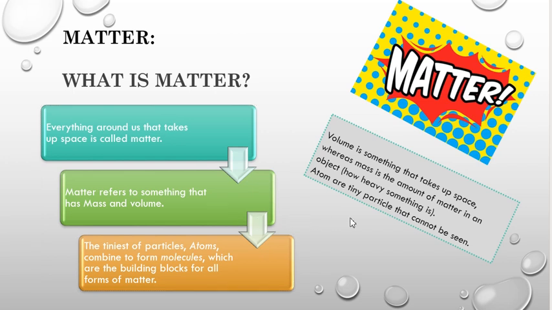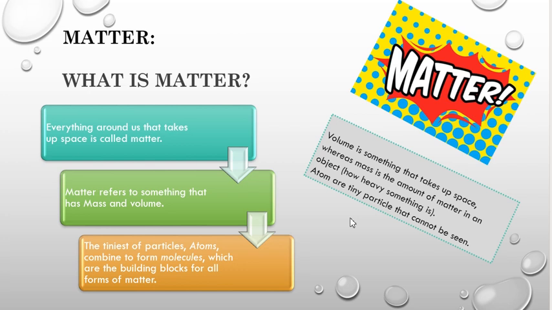Now, as I told you, when we say matter, we refer to something that has mass or volume. Volume is something that takes up space, whereas mass is the amount of matter in the object. So, volume is the space of any container or place that the matter occupies. And similarly, how do we know what mass is? Mass is something you can say is how heavy something is, what the weight of something is, right?